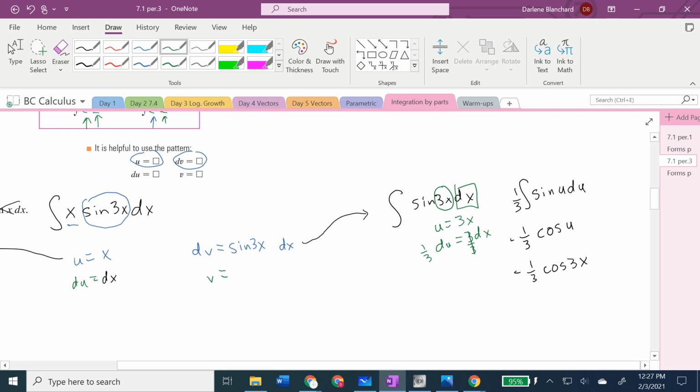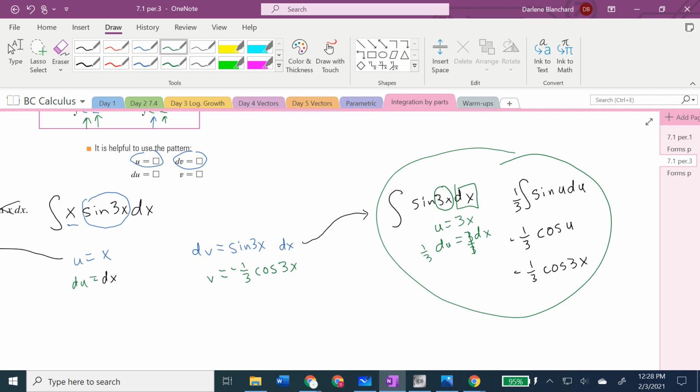What you want to be able to do in the near future, or now, is recognize if you're going to do 3x for your u, you're going to get an extra 1/3. Other than that, what's the integral of sine? Negative cosine, make sure that the u is in there. So you want to become fast, and that's a good question. I'm going to answer that in a second. You want to be able to do u substitutions very quickly when they are just a number times the variable. Otherwise, you can see how much excess work you're going to have to do while you're in the middle of a complicated integral.